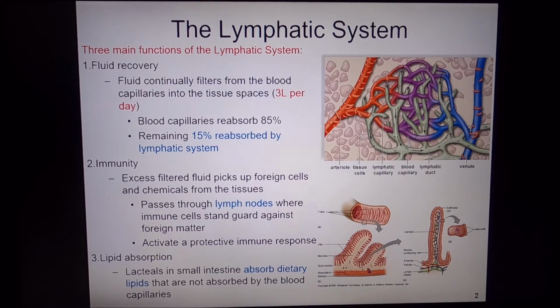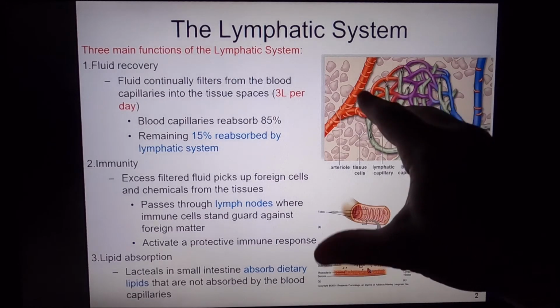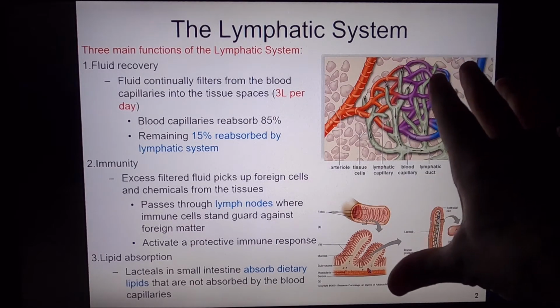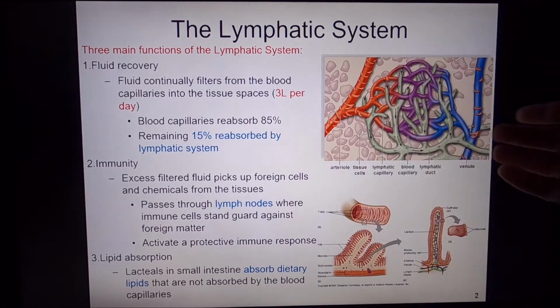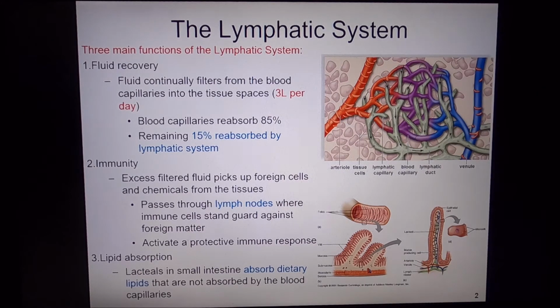Now, every time your blood pumps into these capillaries and they swell and fluid leaks out, when your heart goes into diastole, when the ventricles relax, most of the fluid comes back into the cardiovascular system. About 85% in the grand scheme, but there is a small percentage left behind, and it's that small percentage that's picked up by the lymphatic capillaries and brought back into circulation. So the whole goal of the lymphatic system, this initial point, is to take up excess tissue fluid, interstitial fluids if you will, and return that to the cardiovascular network.